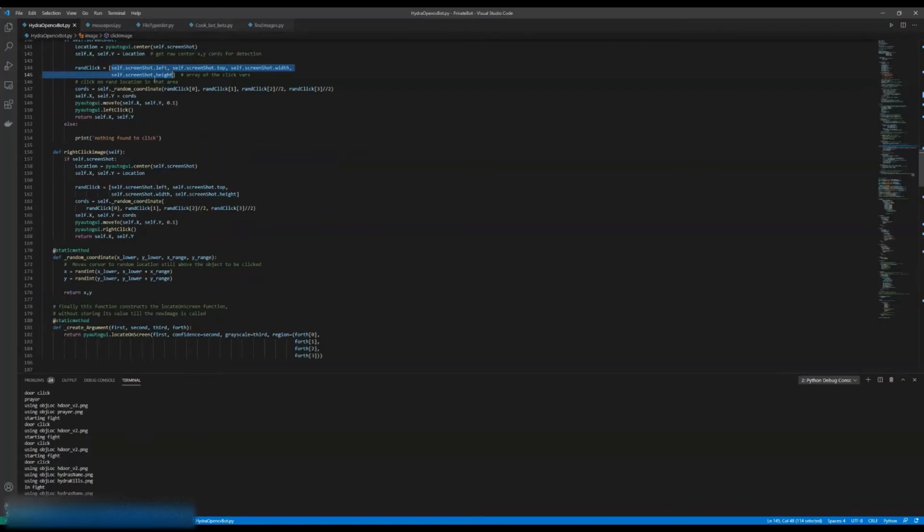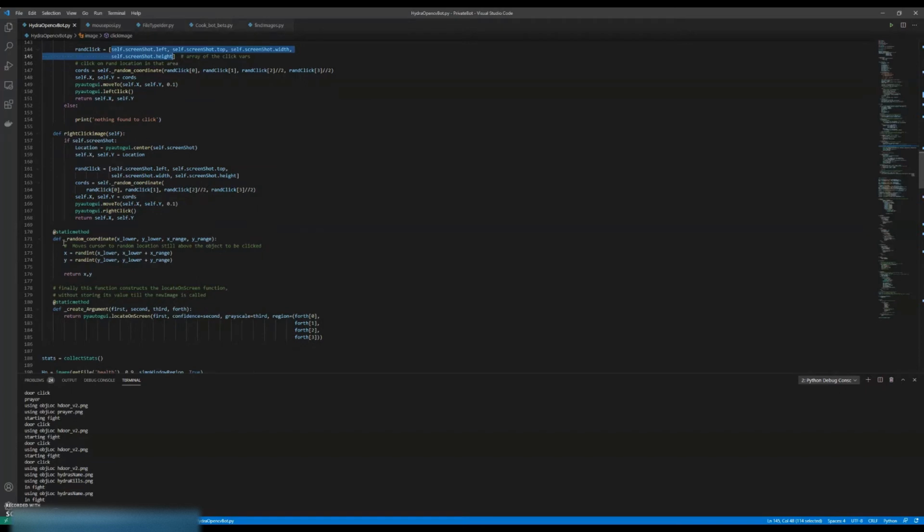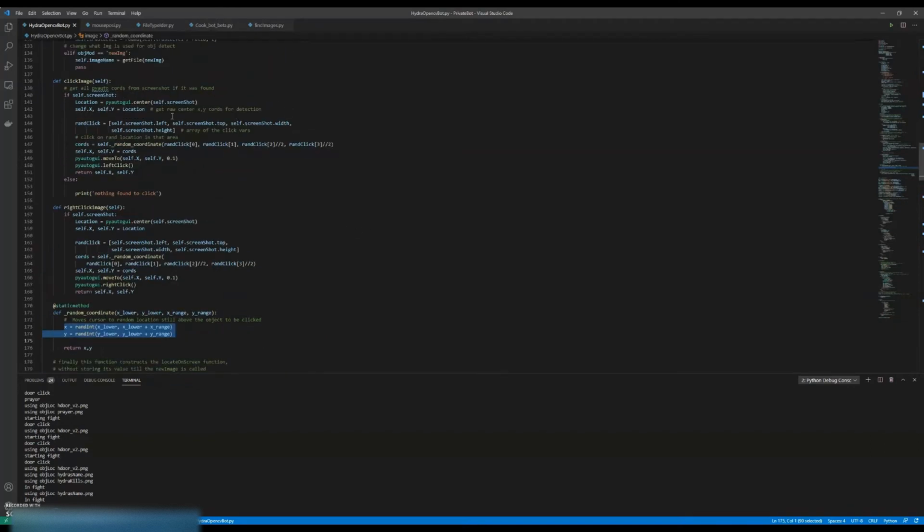So every time that I do a click, it comes through here and asks to get an XY that is random instead of static. And I plan on implementing a confidence level of my own for essentially whether or not you did or did not click the object that you wanted to, and adjust.